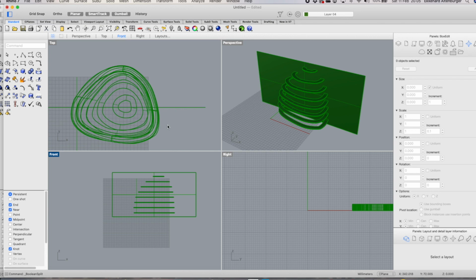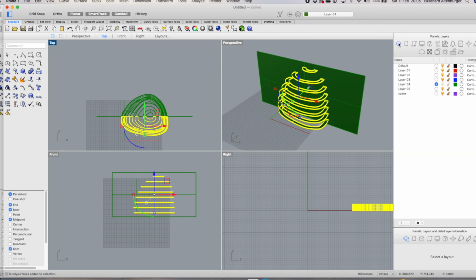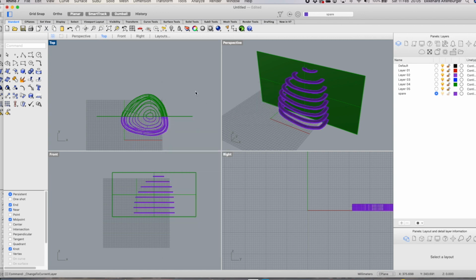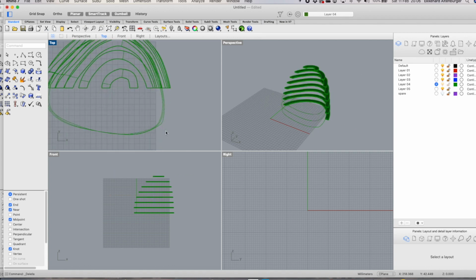Now I want to move this to another plane. Let's put this onto the pink, or violet, plane. We go to our green layer and hide this. Our cutting plane we can delete. There is some residue from the previous one, so you need to delete whatever residue you have. So we have this one.